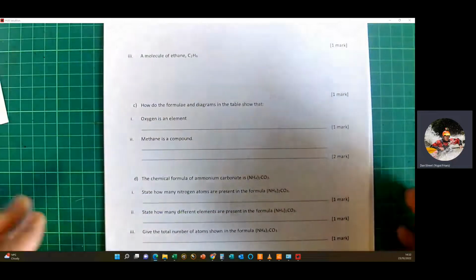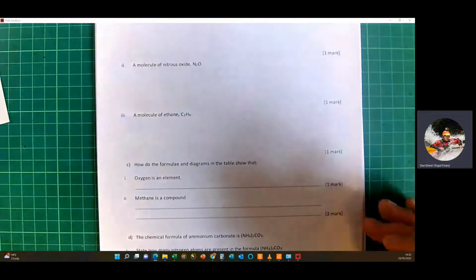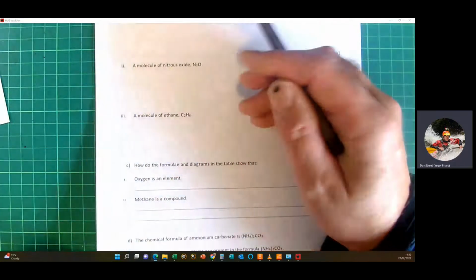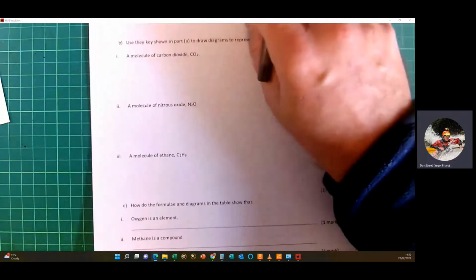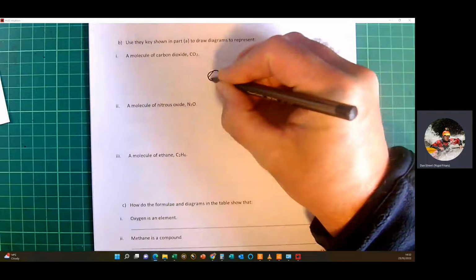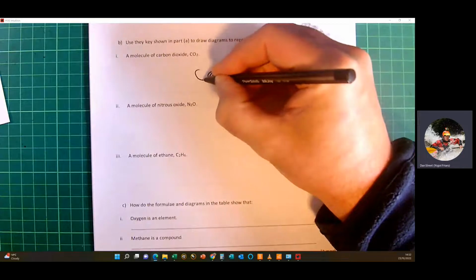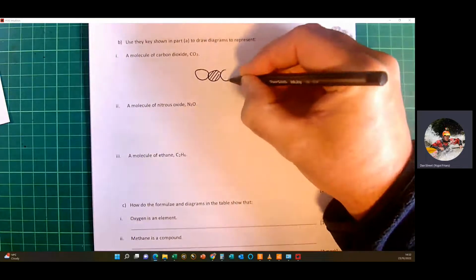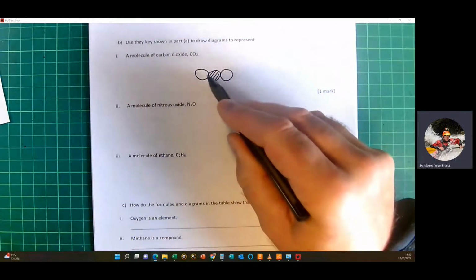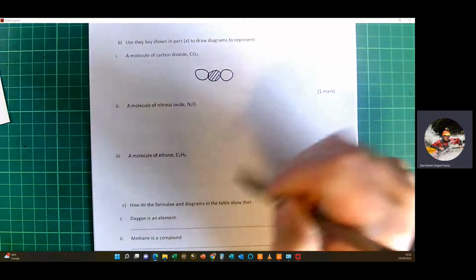We then move on to the next question. Using the same symbols as in the previous question, you were asked to draw carbon dioxide, CO2. I'll actually put that on screen so you can see it. So we use the symbol for carbon that we saw in the previous page, and there's 1 carbon, and then the O's would go either side. It's important that we make sure they're touching, and for these sorts of diagrams, you don't need to draw any lines in to represent the bonds. The fact that they're touching each other is sufficient.